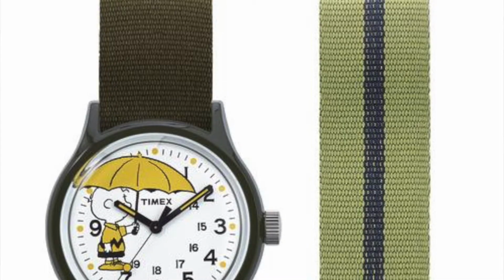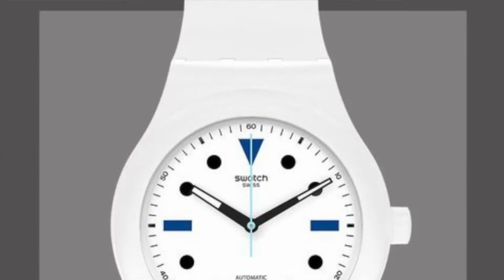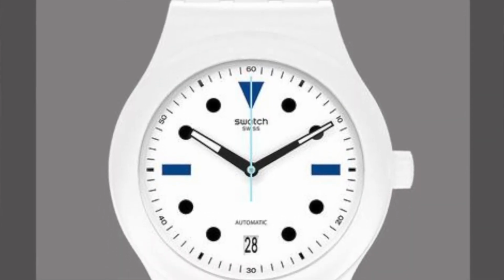Another watch that I really like at the moment is the Timex Camper, the 36mm version. They do a bunch of versions of this as well, including Peanuts versions, and there are tons of versions available of the Camper. Another watch for around this price point that I myself own is the Swatch System 51. I think it's around £120, and again, there are various iterations of this watch. You get limited editions. I've got the Hodinkee version. 41mm, really comfortable, really interesting watch.